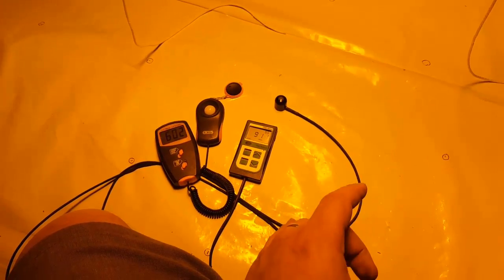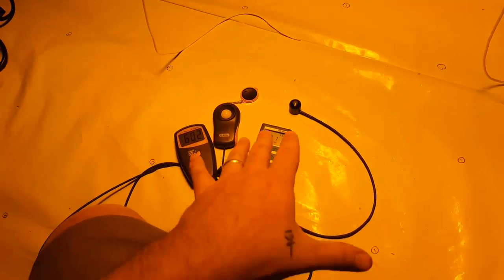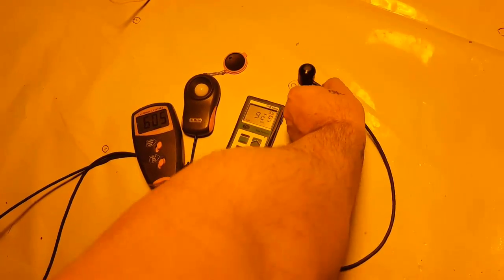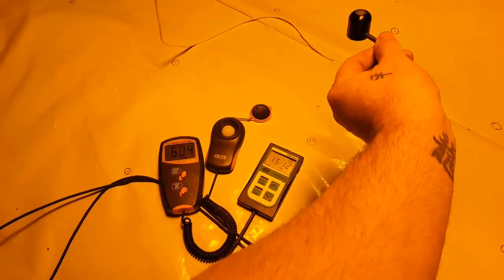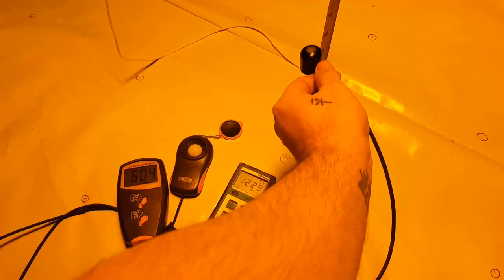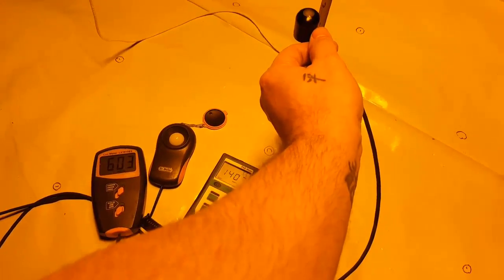All right, now let's go ahead and start taking some measurements of this thing and see what the average PAR is for a 4x4. I just wanted to show the thing there. Also, another thing I wanted to show is if we get that 1400 PAR here, I'm going to take the tape measure, so I can see exactly, from the ground, about how high I need to be on this thing to get 1400 PAR. And it looks like about there. Right between 2 and 3. Well, actually right at 2. Okay, so that's where I need to be at 1400 PAR on this thing.